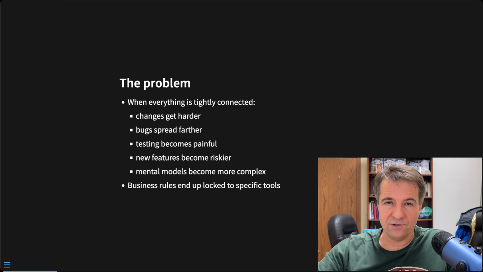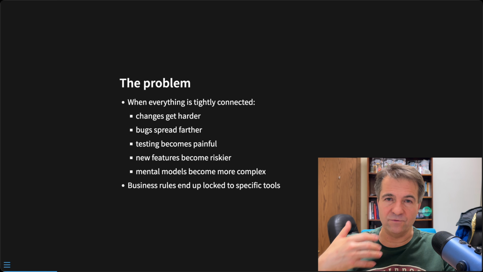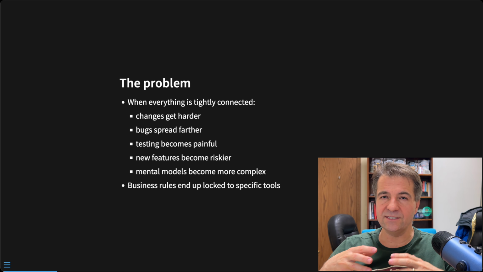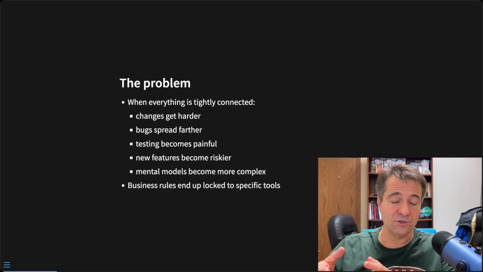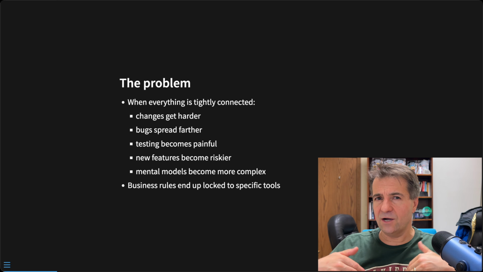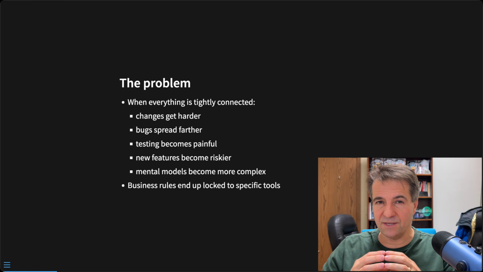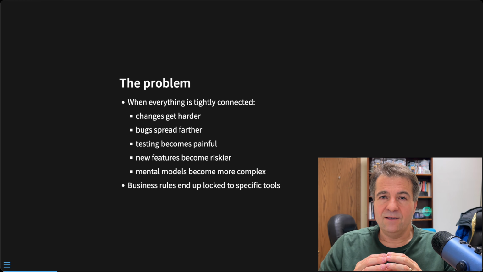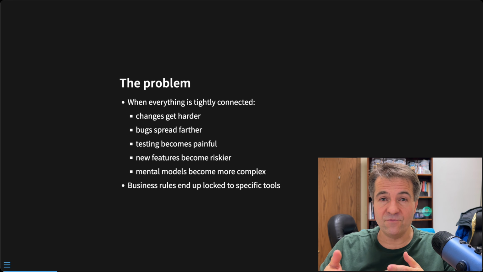Testing becomes painful because now you need to test everything. You need to test your database, your front end, your business logic. All of these are intertwined. In a clean architecture, you can test only your domain and application. You can test only your domain logic, and then you can also test your application use cases and services. And then you can go and test infrastructure as well, but those are the hearts of it, and you can keep those tests separate, which ends up surprisingly making the tests sometimes hundreds of times faster to do.